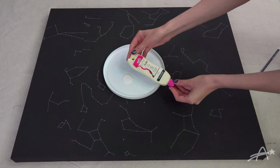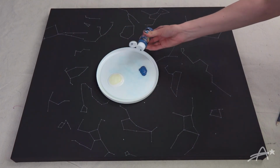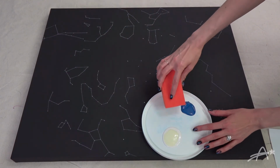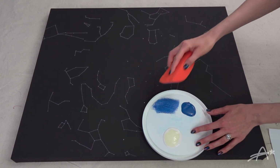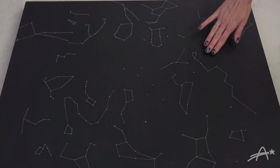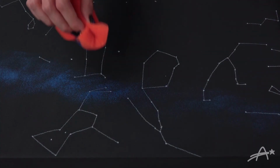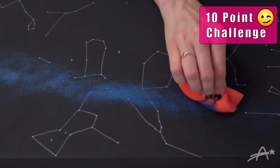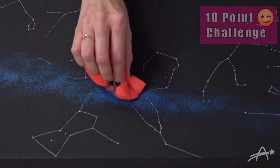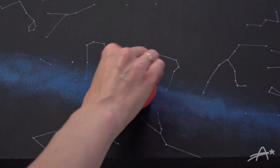Time for some paint. I'm using white and some glow-in-the-dark paint, cause why not? That will be for the stars, but before that I need to add my Milky Way. For that I'll be using a dark blue paint. My Milky Way goes through this section here. I'm using an old piece of sponge to dab the paint on with. I find a sponge blends better than a paintbrush. 10 points if you know where this sponge originally came from. Then I just kept layering, dabbing, and blending it out until it looked good.